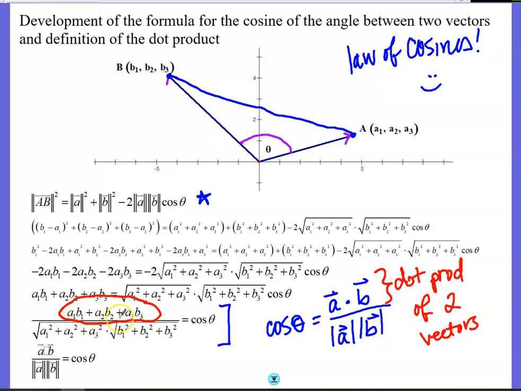That means that to get the dot product of two vectors, you have to multiply a1, b1. Well, let's look at what a1 and b1 are. a1 is the change in x, and b1 is the change in x. So we're multiplying the change in x's together and then adding, let's see what this is, the change in y's of my vectors together, plus, oh, the change in z's. So basically you're taking the product of the change in x's, the change in y's, and the change in z's, and then just taking the sum of that. That is the definition of a dot product.